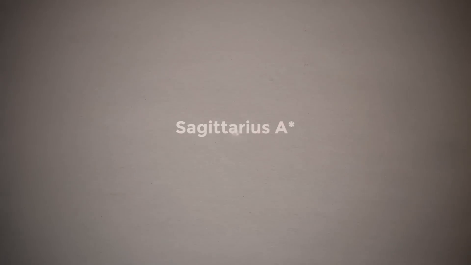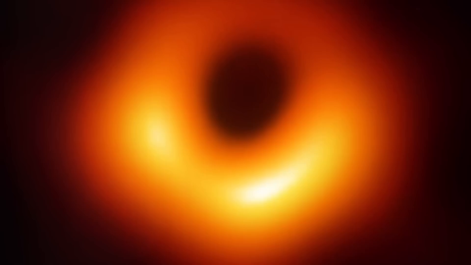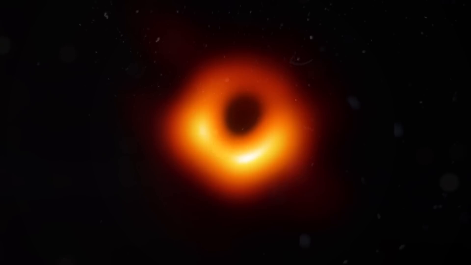This object, also known as Sagittarius A-star or SGR A-star, provided the first conclusive direct visual proof that it is a black hole. The black hole itself is invisible to us, because it is completely opaque.